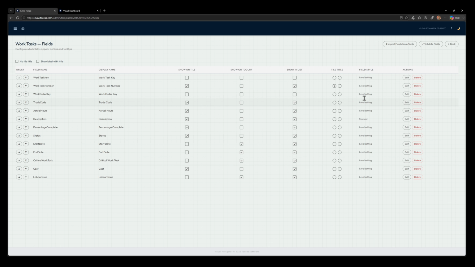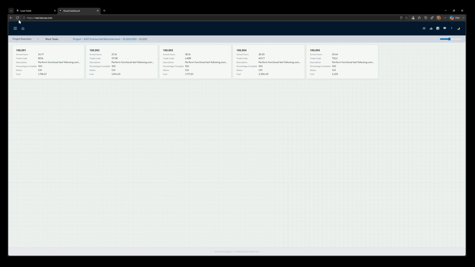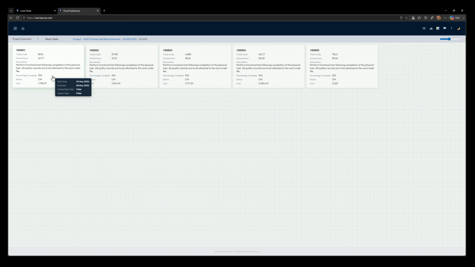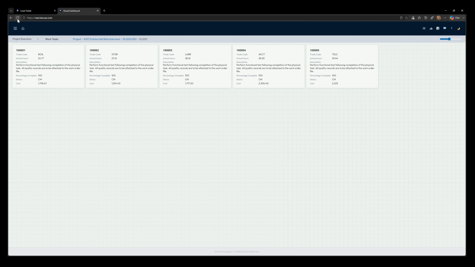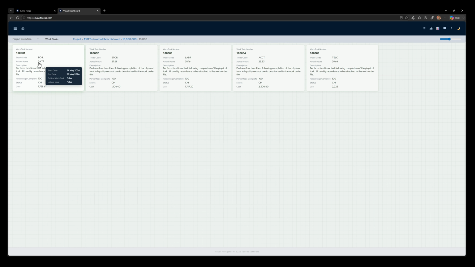Everything on here saves as soon as you make the change, so you can always go back and actually look at the changes as you're going. All right, so that is how you set your dashboard up more how you want it. I think this number here is just floating with no indication to the user what it is. So if we jump back in here, we can say show label, show title. Now when I jump back over here, drill down again, you can see you've got the work task number. So now the people viewing the dashboard know exactly what it is.